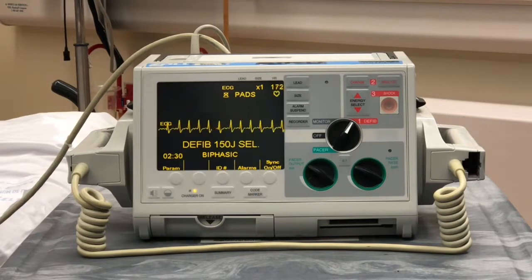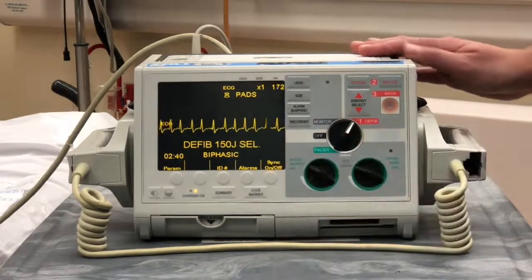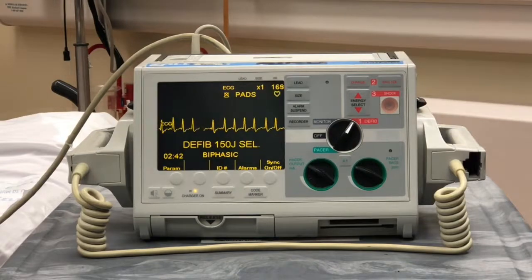You note that the defibrillator is going to default back to defib and unsynchronized for safety. It's important to make sure every single time you're doing a cardioversion, you are pressing the sync button.